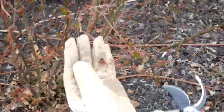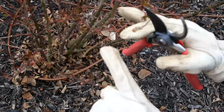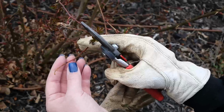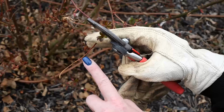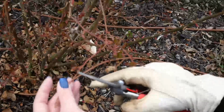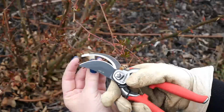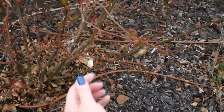Okay, so right here you'll see this one, it's discolored right where the bud would come out. I'll take my glove off so you can see. Right here, it's all black. That part is dead. So this one is real small, but this one is a real strong bud. So you just want to come along and clip it right there. Okay, so obviously you see the leaves, so that's where the leaves will come out and where your roses will come off of.